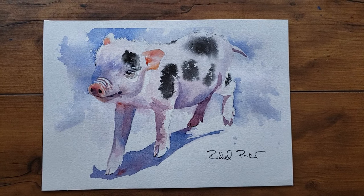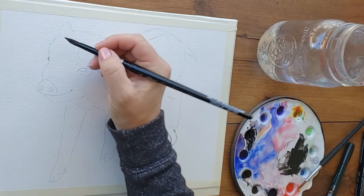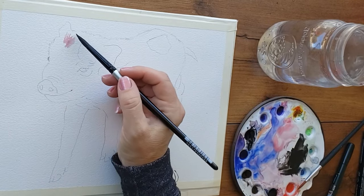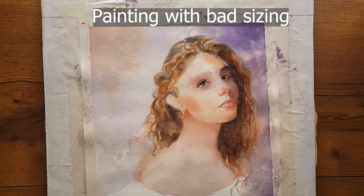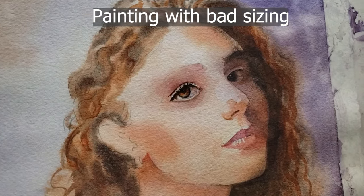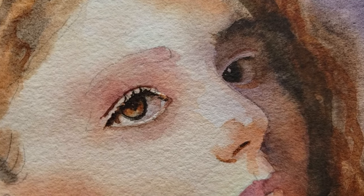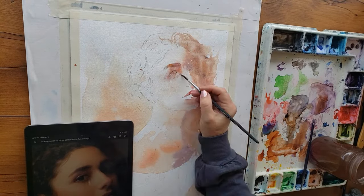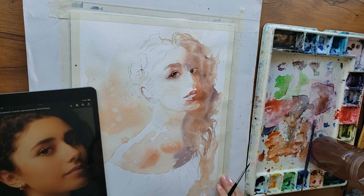Continue to have issues with my Arches cold press watercolor paper. So on this painting, I'm using my Hahnemühle watercolor paper. I'm also redoing another painting of a woman I'm doing for my Patreon students. I painted her on Arches paper and I had sizing issues, and I've had so many sizing issues over the last 2 years. So I decided to repaint her on Hahnemühle, and here's how she's looking, but that will be available to my Patreon students as well. But let's go ahead and get started on this sweet little piggy.